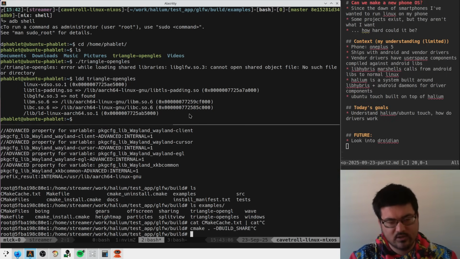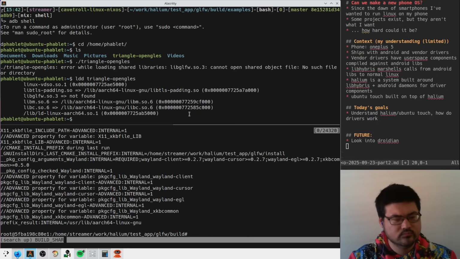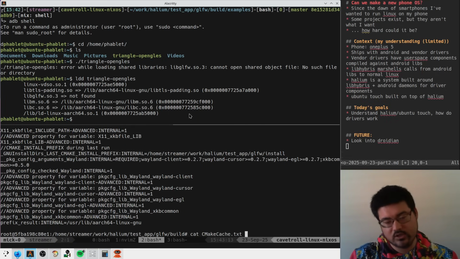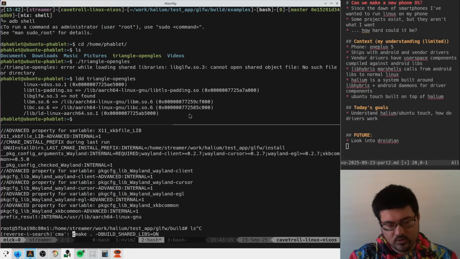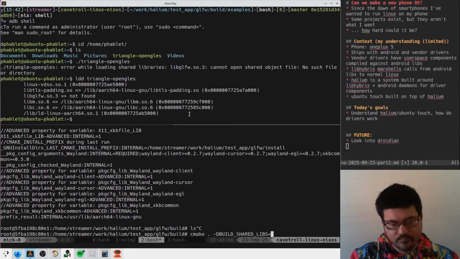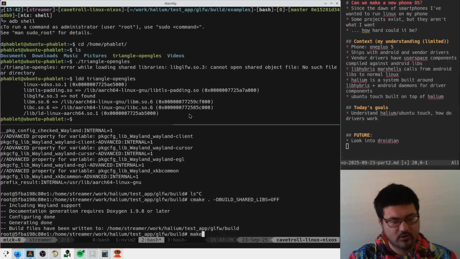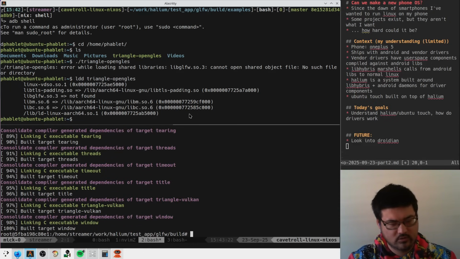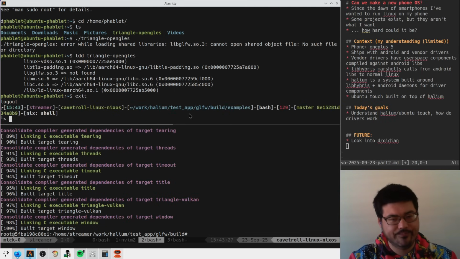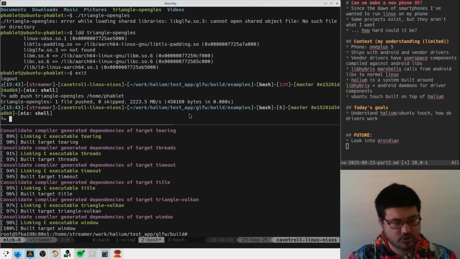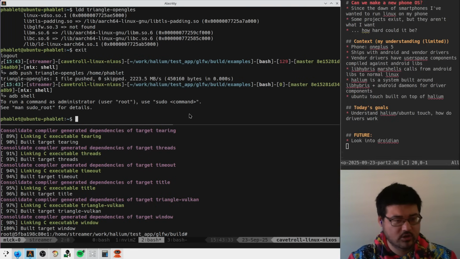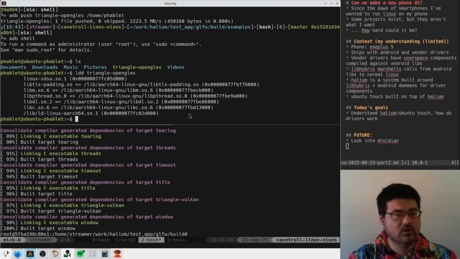I forget what it was. BUILD_SHARED_LIBS. Okay. adb push, adb shell, ldd triangle. Okay.